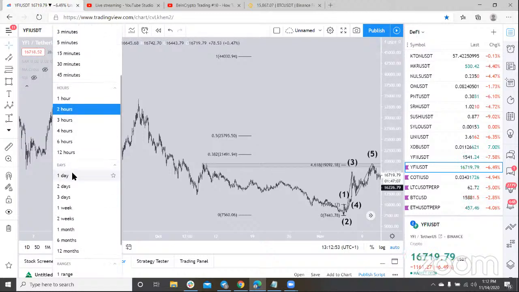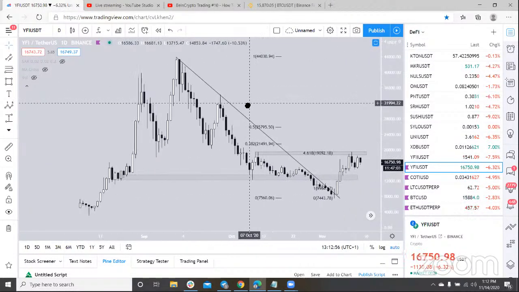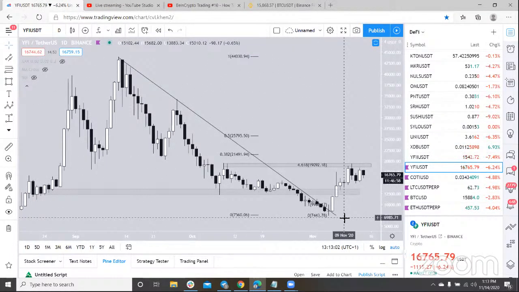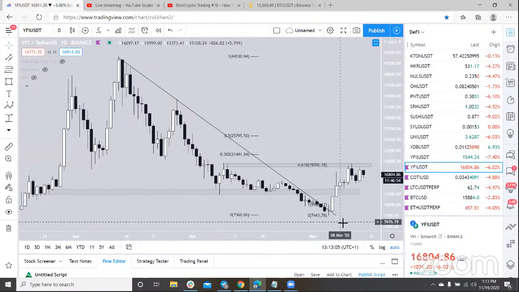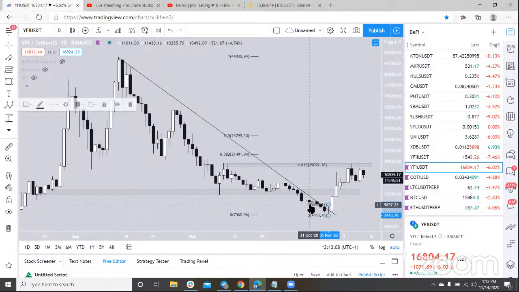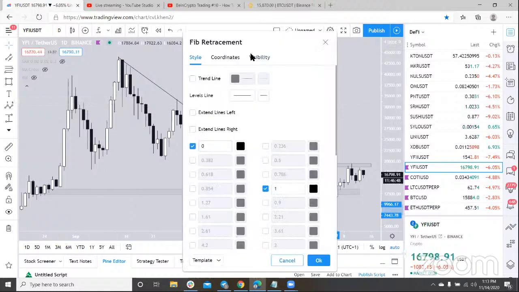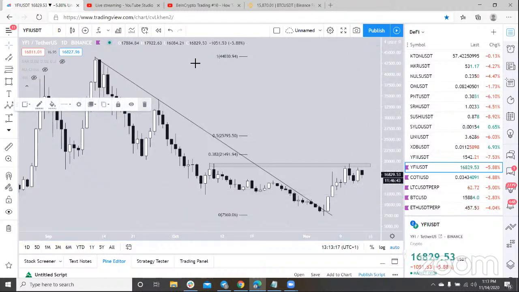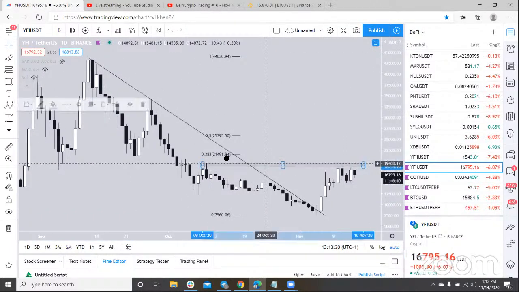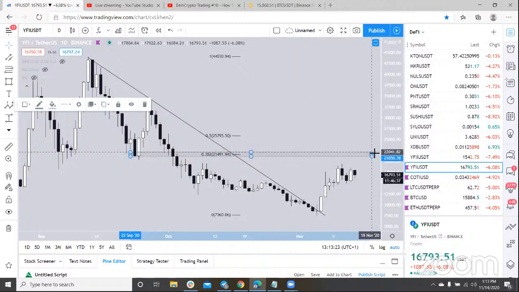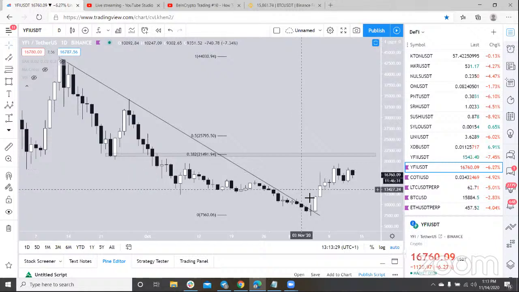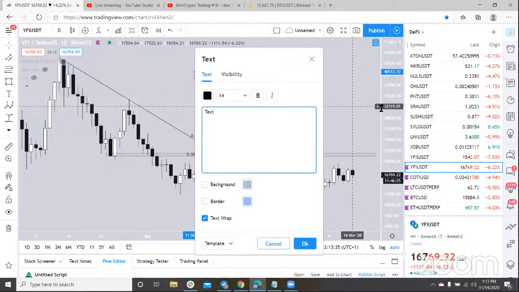Now, always go for the higher time frame first, right? So you have this downward move here. It follows the trend line. Price breaks out. And you want to know where to sell, right? So when using a fib, the first resistance is here. So this. There is horizontal resistance here also, but never mind. So now we go here to this part here.